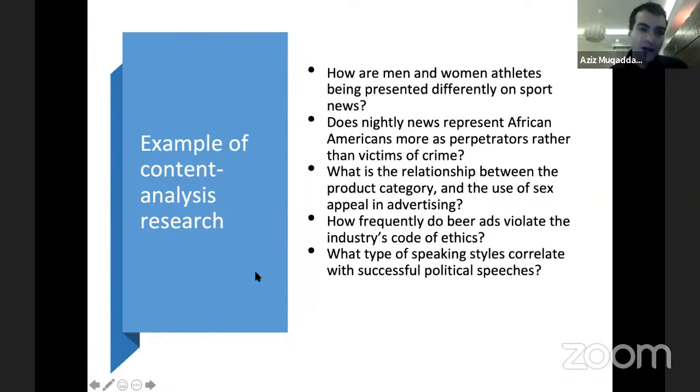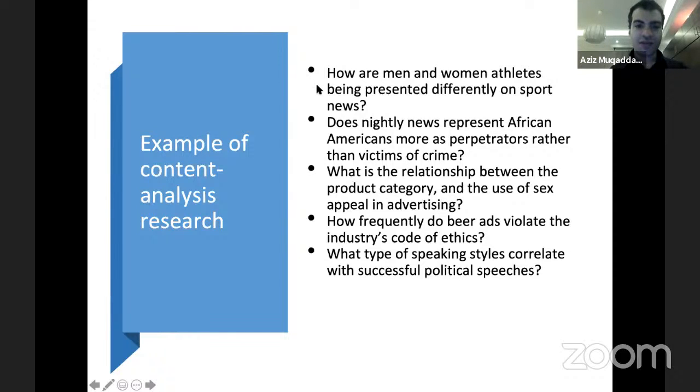So one research question that content analysis can answer is, how are men and women athletes being presented differently on sport channels, right? You could start this question by simply looking at the percentages, right?